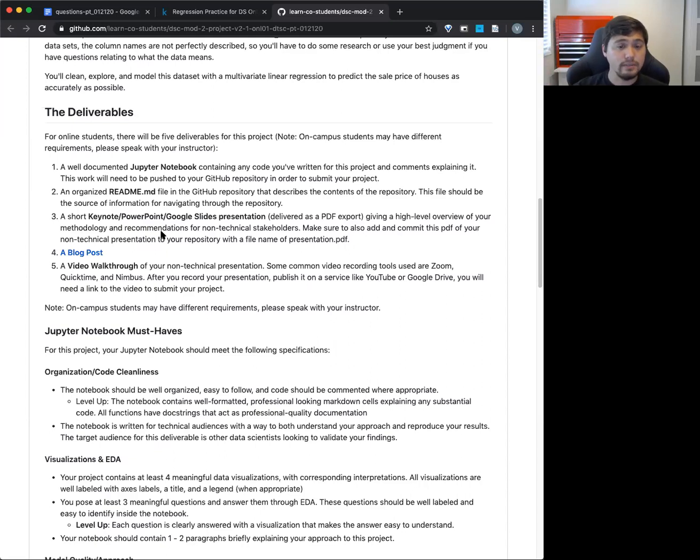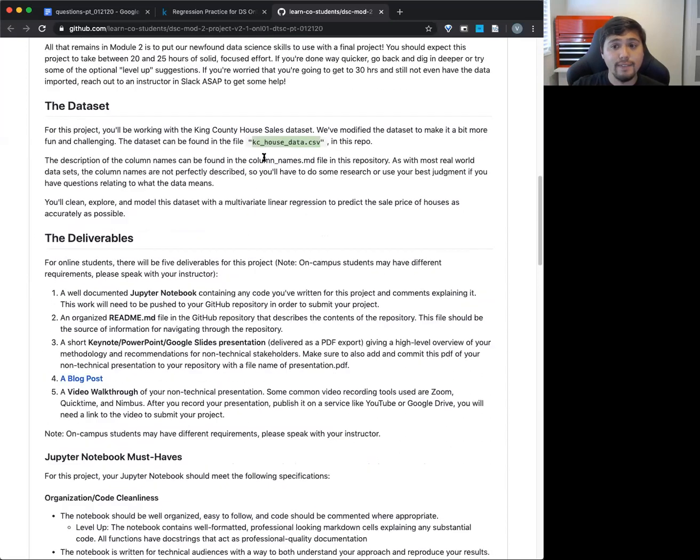Well, this is going to be relatively easy, at least for the most part. You have the data right here. You can supplement this data, but I will give you a warning: try to start off at the very least with this data and go with that first. That way you don't run out of time trying to supplement it with new data and combine it. You guys have seen this before, trying to web scrape, or even if the data is already there in CSV form, combining it can be a lot of work. So just make sure you start off with at least this. That's all that's required for the project.